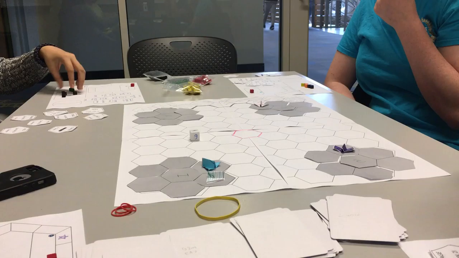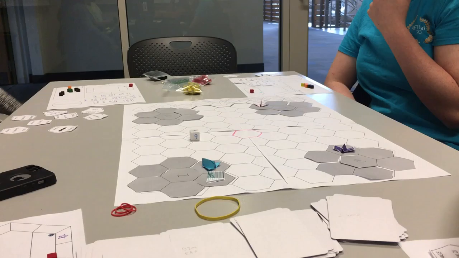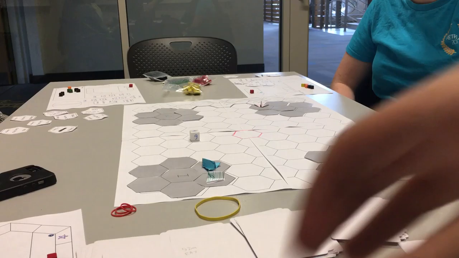Y'all, I'm about to be back in the game. I'm staying put. You getting any? And I have to get an encounter anyway. I need to get wood, too. Your encounter is a bee.